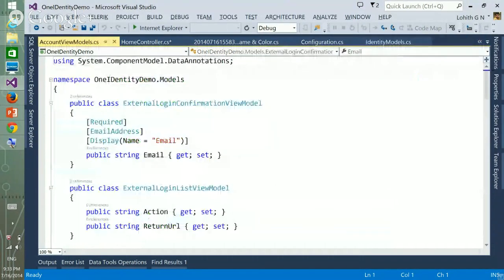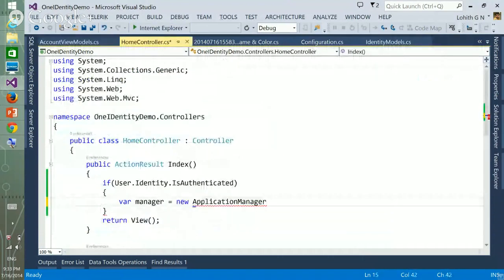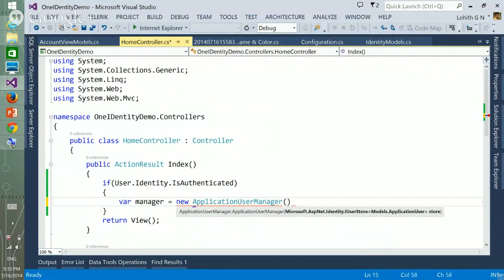Now coming back to the home controller. So basically this is application user manager, and this guy will need a store.